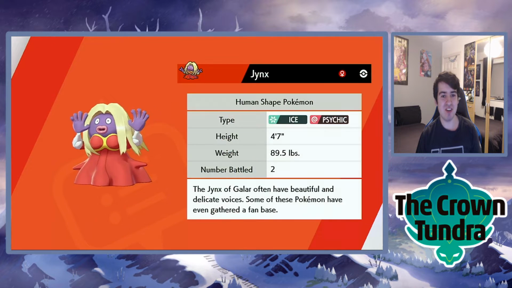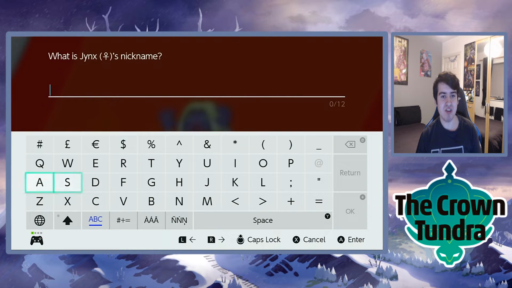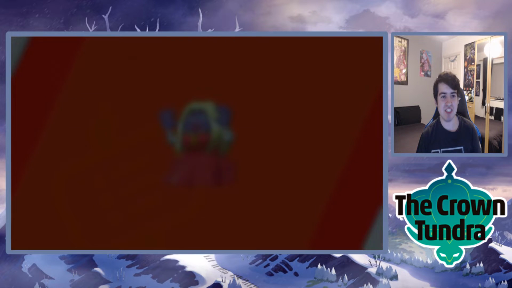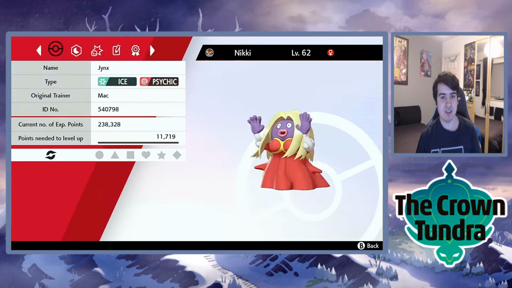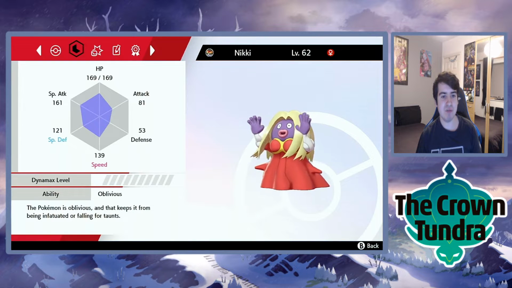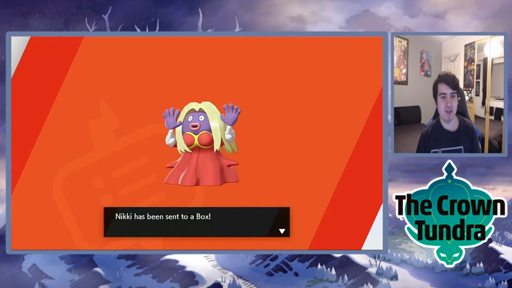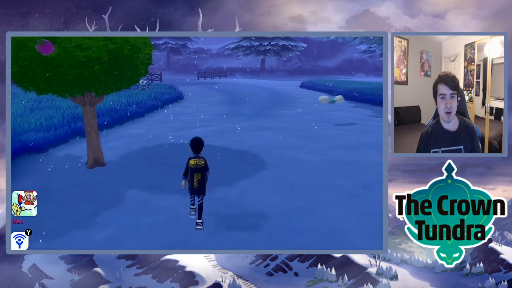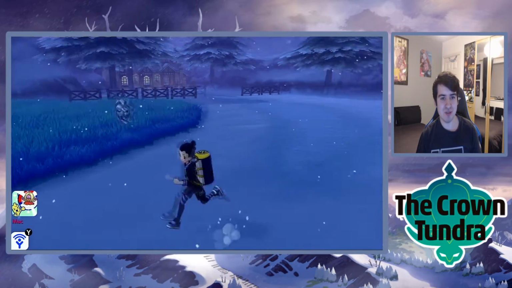So, let's call this Jinx... What do I call Jinx? I'm going to call this Nikki, because I think a lot of people call their Jinx Nikki after Nicki Minaj. Let's have a look at Nikki. So Nikki is Oblivious. I'm okay with that. Pretty good, some Blizzard, not bad at all. So you're going to the box, Nikki. Swap Luke, Cryogonal! Oh, this is so cool.